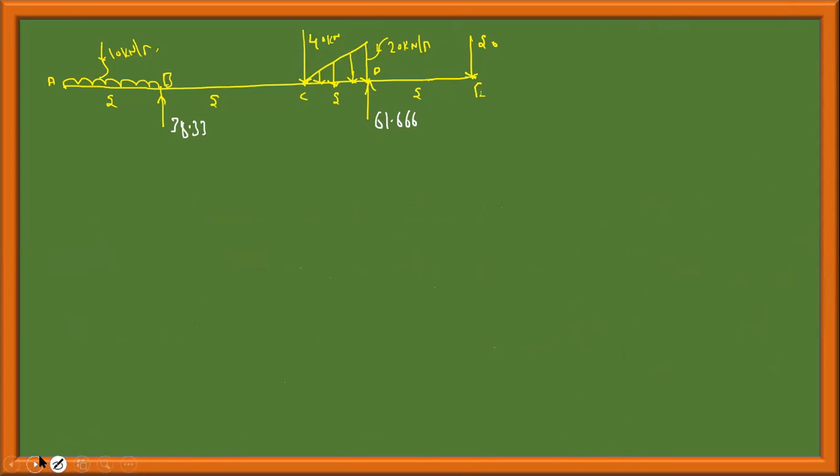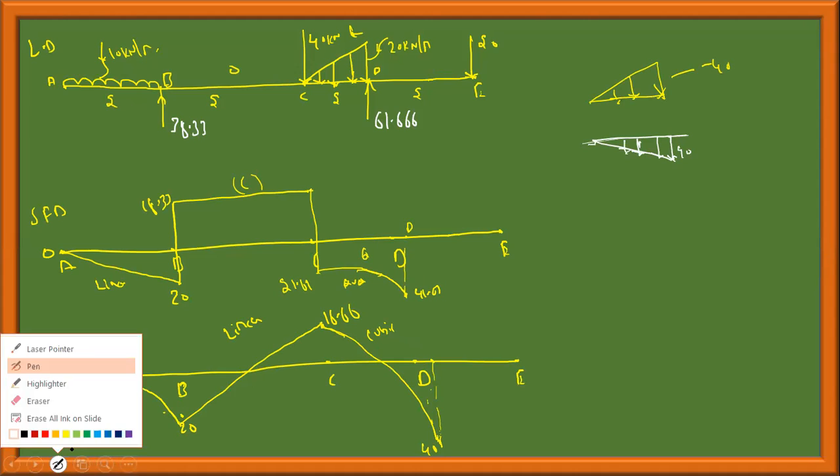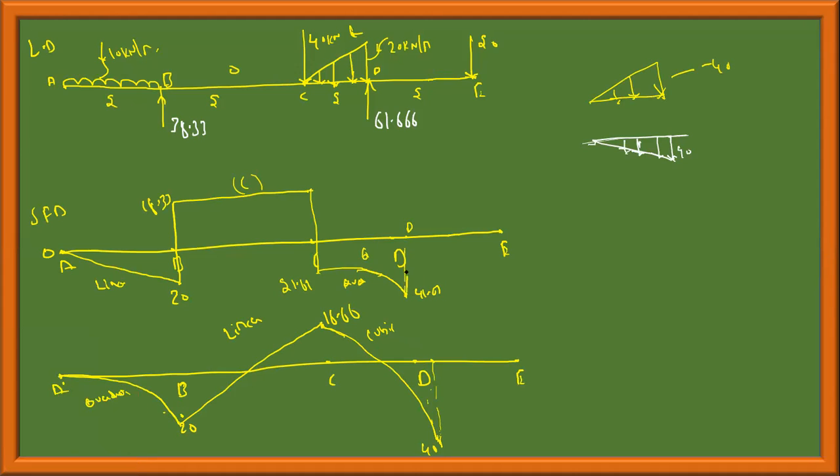We'll draw this. Shear force is positive 20. Since there is a point load, shear force suddenly jumps. This is positive 20 to point D, and there is minus 20 here. So it becomes 0. If you get positive 20, at this point there should be one more load, which is acting in the reverse direction. If you take the section here, this downward is negative, therefore it will come back to 0. Always it should come back to 0.